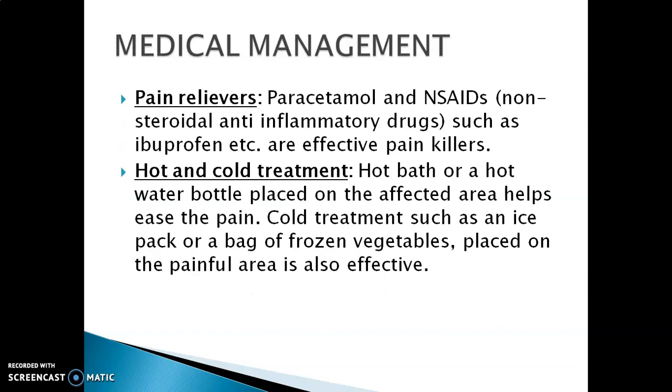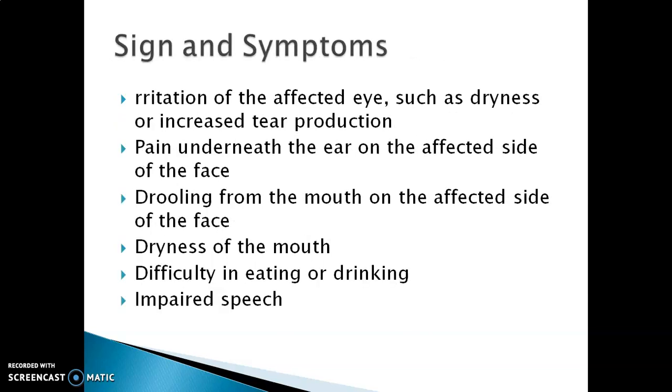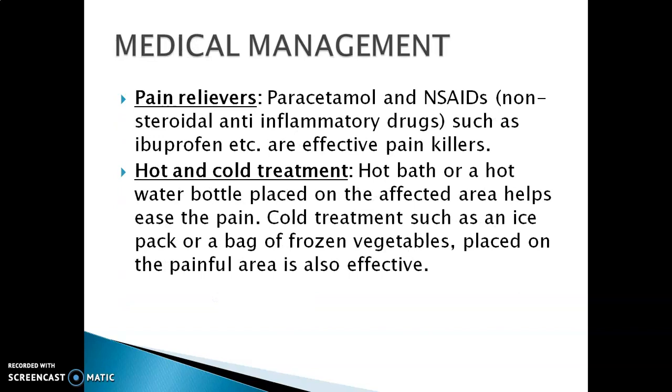What should be the medical management? The medical management is based upon the extent of the disease condition, how much it has spread in our body. First of all, we have to look at the signs and symptoms. As I told you, the main ones were dryness and pain. For the pain, we are going to give pain relievers like paracetamol or NSAIDs, non-steroidal anti-inflammatory drugs, like ibuprofen or an effective painkiller which is suitable for the patient.